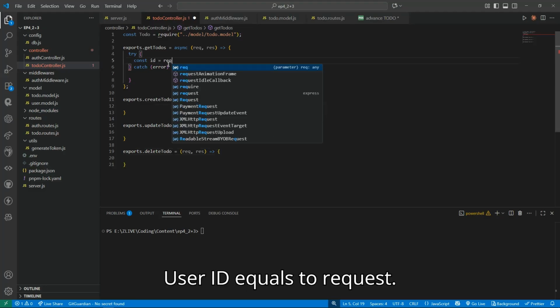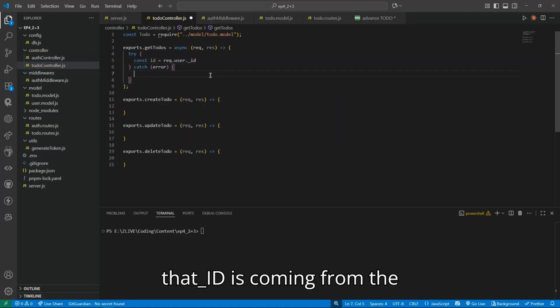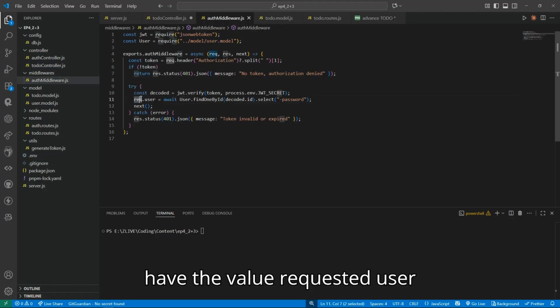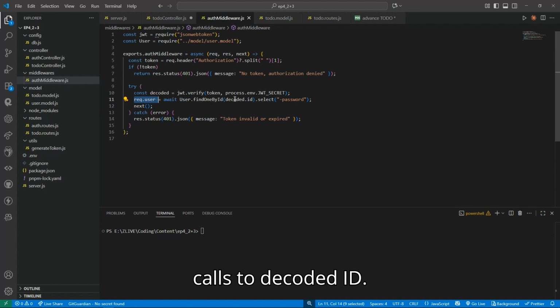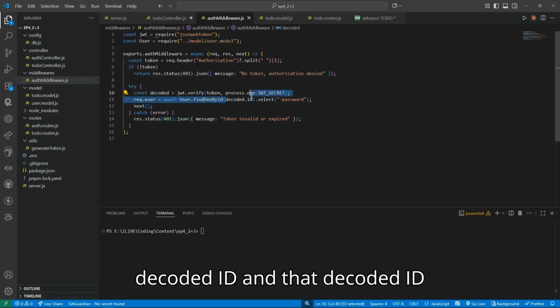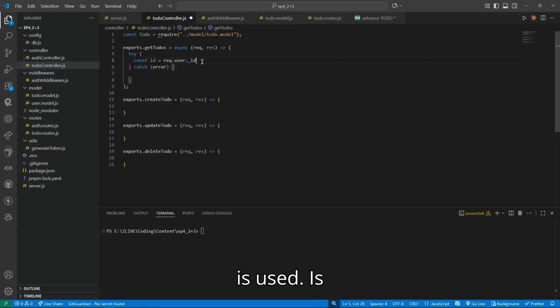Const userId equals request dot user dot underscore id, and that underscore id comes from the middleware. Just like we have the value requested user equals decoded id. I mean the user came from here, and that user is found from the decoded id, and that decoded id is used to find that id.